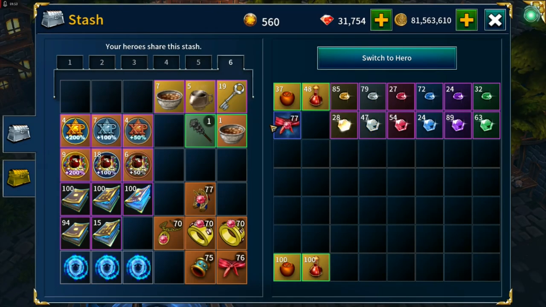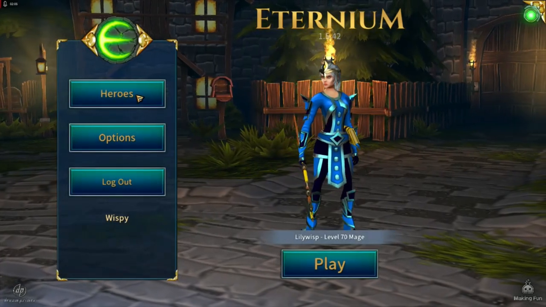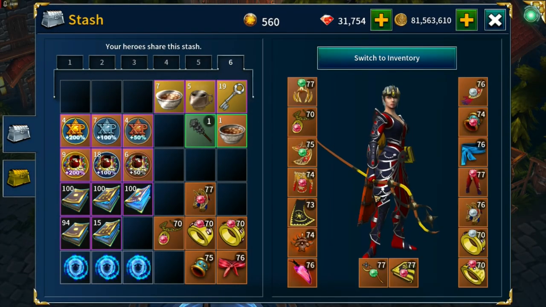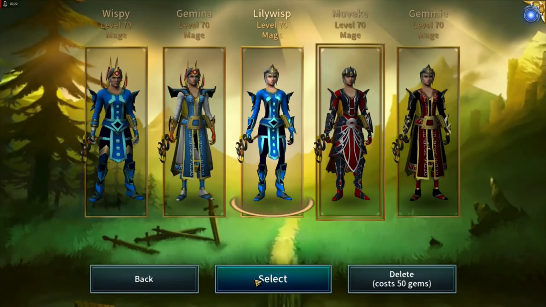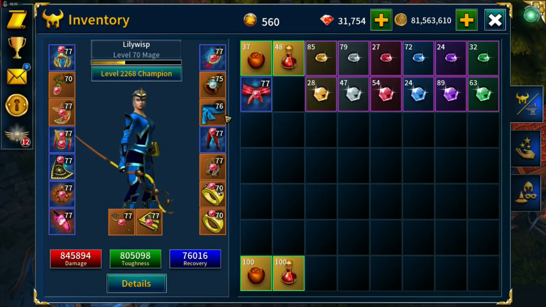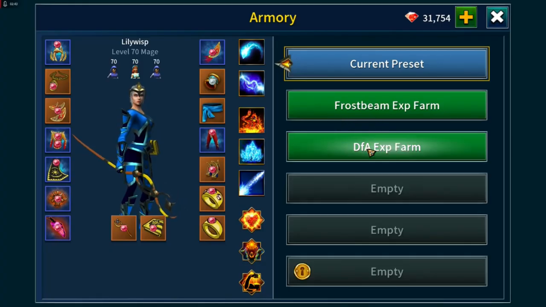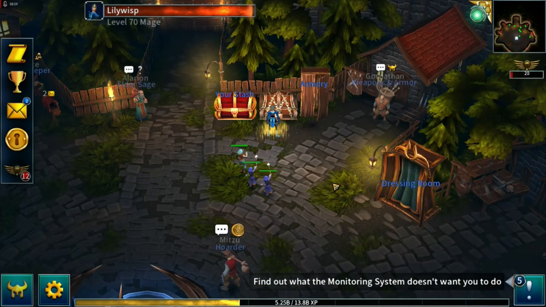So what I shall do is keep that there for the moment. We'll go back to that original character here. We need to remember where we've put things. If I switch that back over, now I can switch back to Lily Wisp into the armory, Frostbeam, equip that, the item's there, so we should find that it's now equipped. I'm going to put the belt down here where that should be. Again, I can switch to my Death from Above, and we have everything swapped back as it should be.